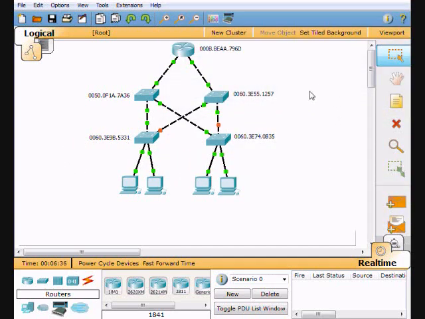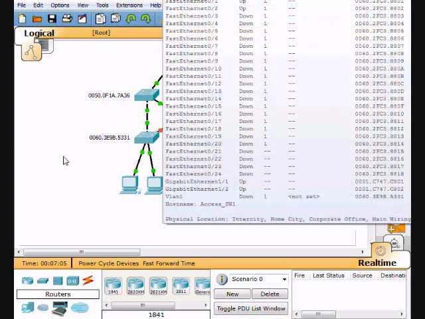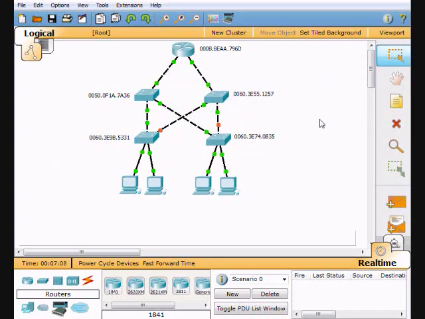So I've now determined the costs are equal. Well, what about the bridge IDs? Okay, so I come and look. 0060, 0050. So he has the lower MAC address. So he becomes the root port, and this one becomes a designated port. But then when I compare my MAC address, 3E9B, 3E55, he has the lower address. So I shut my port down, and he keeps his port up.